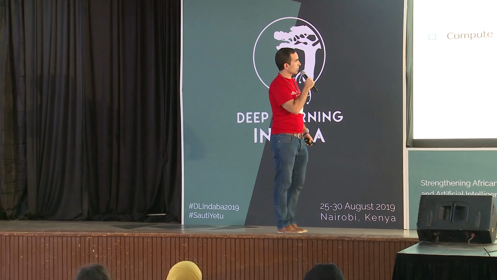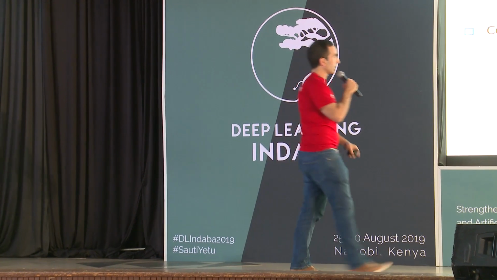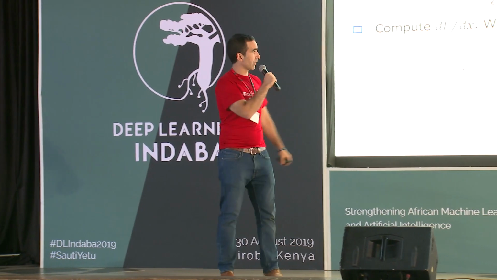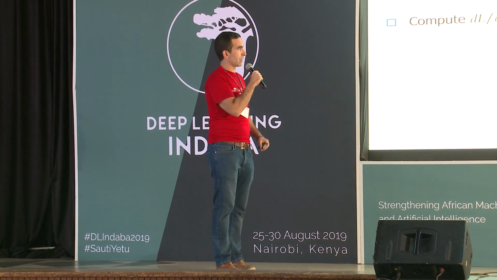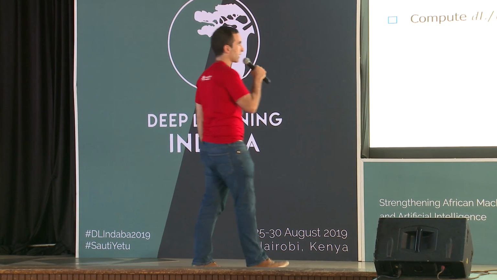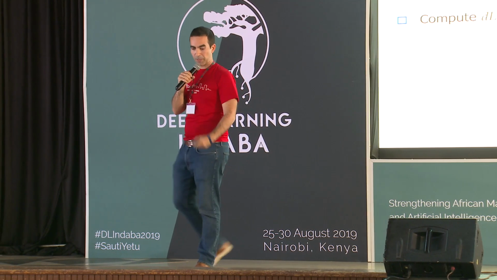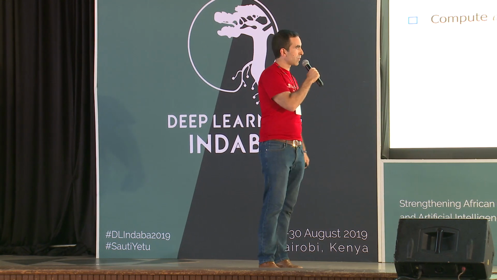So my question to you is, we're going to try to compute dL by dx. So what's going on here? x is a variable with n dimensions. It's the input here. We multiply it by a matrix A, which is m times n, so it works because it will work on x. So e and y, the results, are in m-dimensional space. So my question to you is, what's the dimension of dL by dx? Because this is where it gets interesting, right?